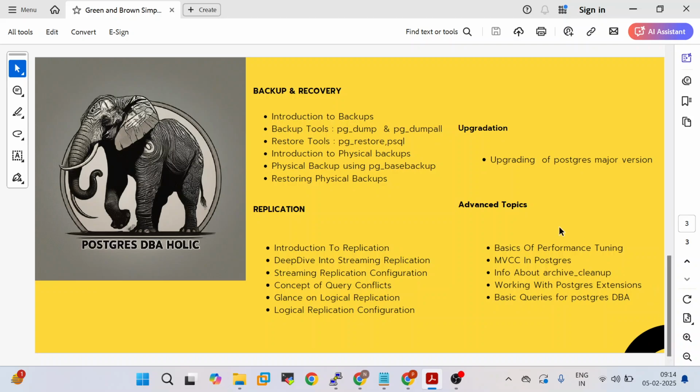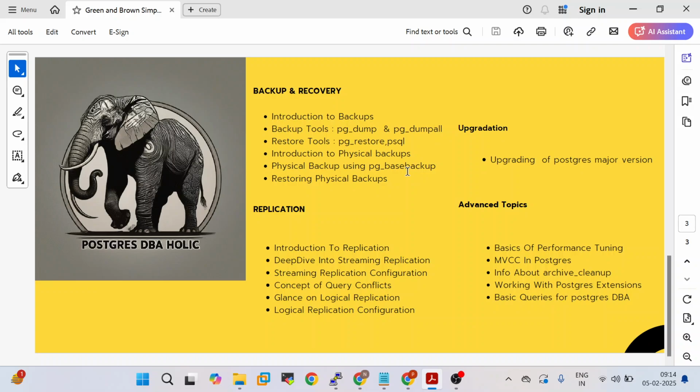This slide covers the advanced topics of Postgres database administration, where we are going to see backup and recovery scenarios. We will see the Postgres logical backups, how we can take the backup and how we can restore, what different options are available to take the backup of a schema, table, and database, and how we can take the backup of users and roles. We are also going to discuss a physical backup utility called pg_basebackup.